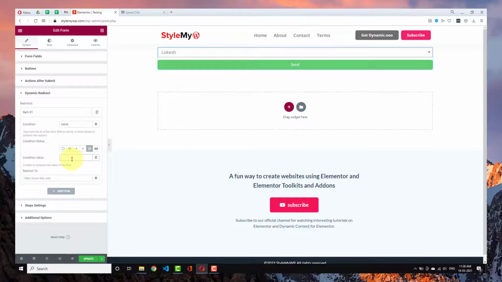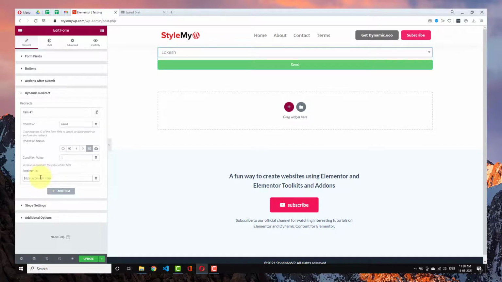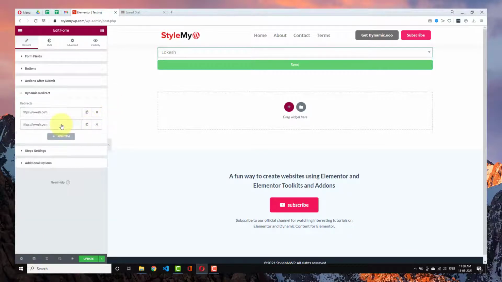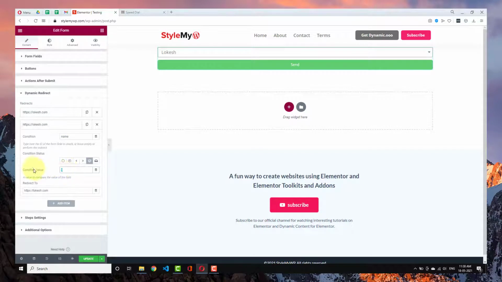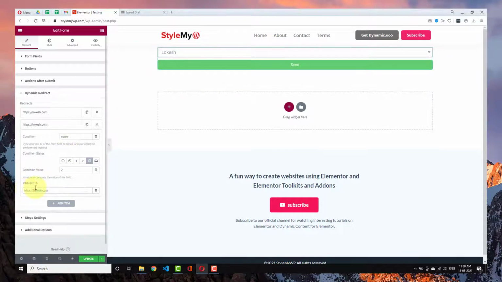Now when the name field is equal to 1, my value for 1 is Lokesh, so I will redirect, for example, to lokesh.com. I will duplicate this, and here I will put 2, and for this I have Lucky, so I will just change the URL.